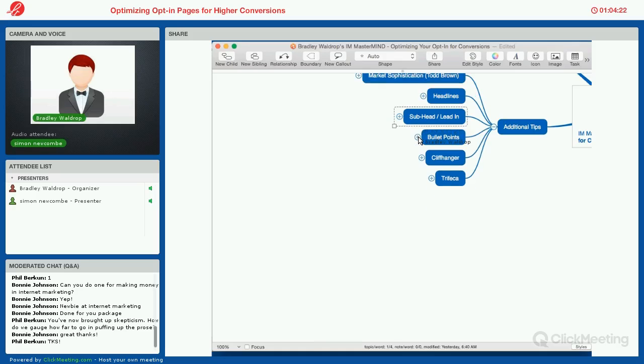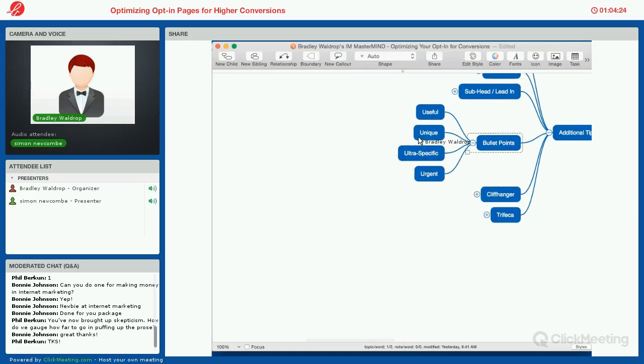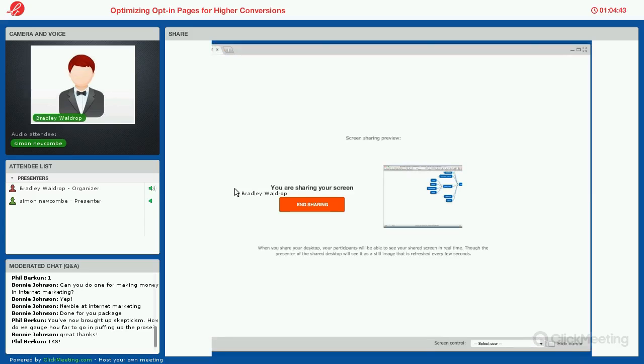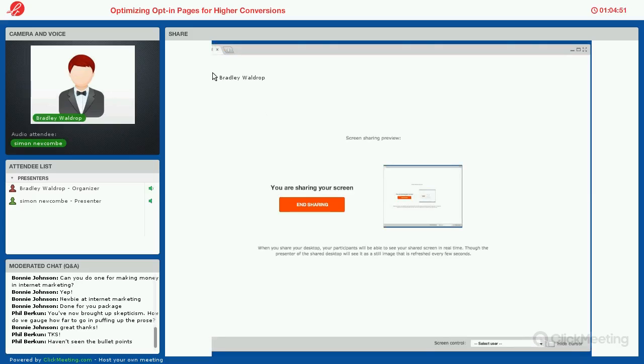Bullet items or bullet points. How many of you, just by show of ones in the box, have been paying attention to what's going on inside the MasterMind group, where we're actually writing bullet points live? Anybody see that? You see the chat box, and I'm going to see if I don't see any of those in there. Haven't seen the bullet points. Okay. I appreciate you saying that. No, new to the group. Okay, fine.